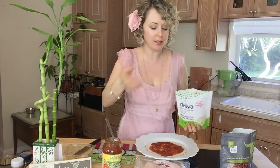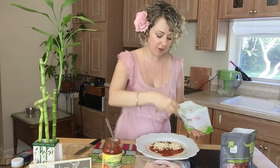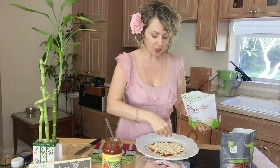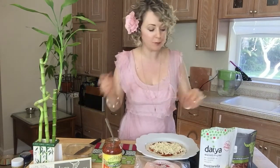So pick one ingredient that you like and incorporate it into your pizza. I'm going to add Daiya cheese — it's soy-free, casein and dairy-free cheese. The reason why I like plant-based cheeses is because cheese has hormones, and even if it's labeled hormone-free or no added hormones, it is still a hormone product. I don't love it — why bother, right?